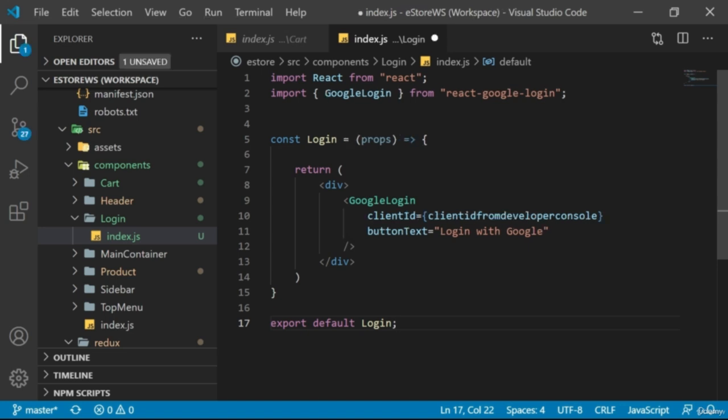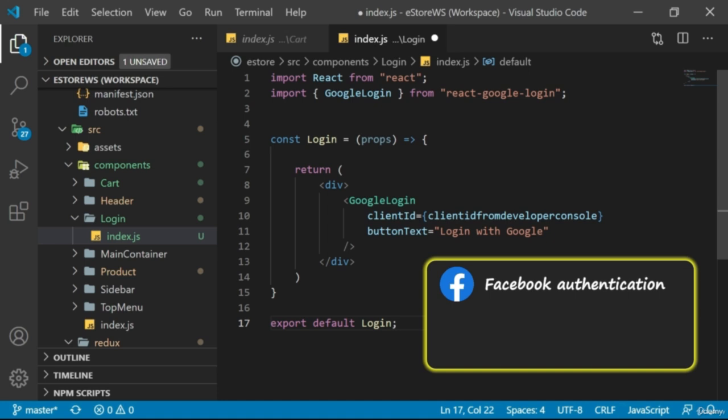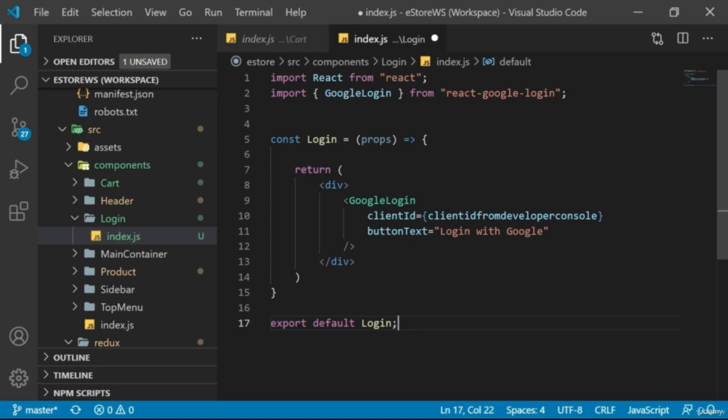You may have various ways. You may have a Facebook account. You may have eStore's own accounting or user authentication system which you can implement. But at the moment we are trying the most simple way, that is the Google login. Now the component is ready in a way for the basic structure.